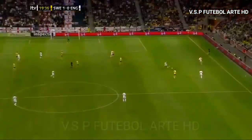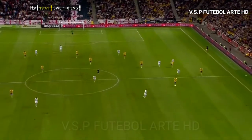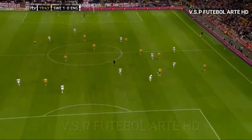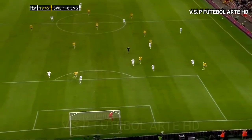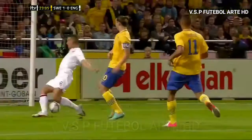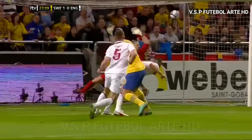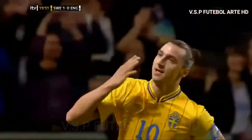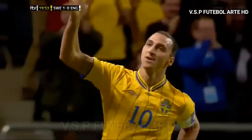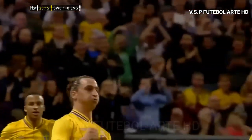England gave him a second chance. You know, Glenn Johnson had possession. He knocked the ball into Raheem Sterling and then seemed to run beyond him a little bit. Steven Gerrard also a little bit further forward. Once they get the chance to counter, then they're running straight to the central defenders. It's a good run from Martin Olsen outside Renegi. Now he's just got to find the right pass. Good run from Ibrahimovic. Gets a little bit of good fortune, but that's a really smart finish. It's just a stab, a toe poke.